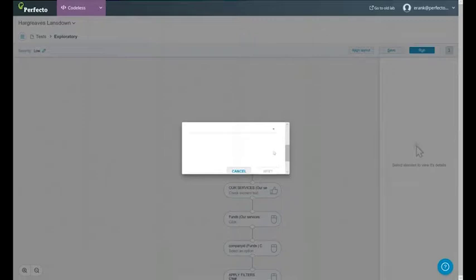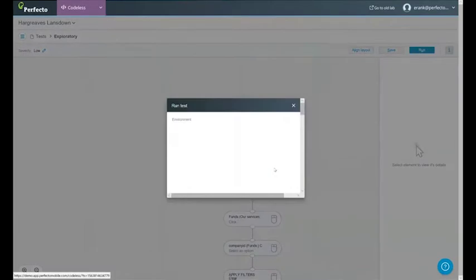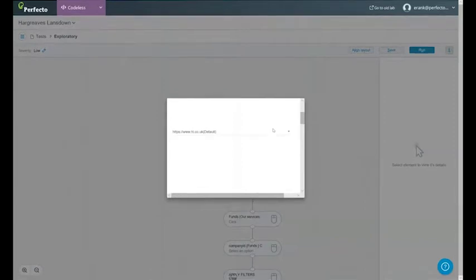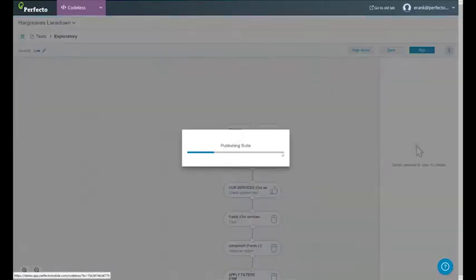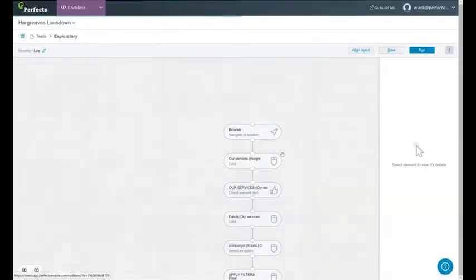In just a second. Now a desktop browser is going to be also populated. A new desktop virtual machine is going to be created, and the execution will also start.